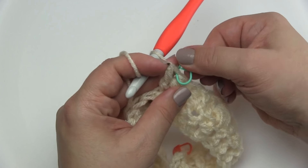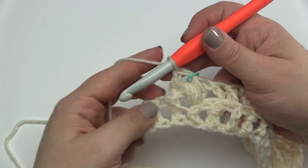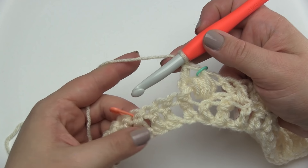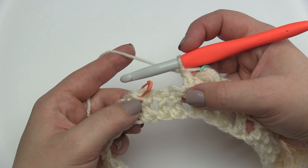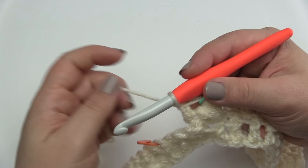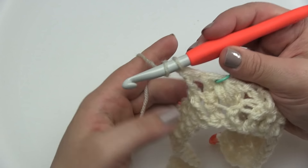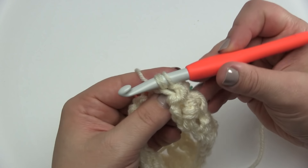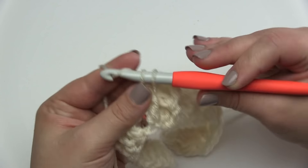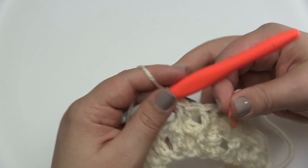Every time you work in or around a marked stitch, move the marker up to the next row — that's going to be really helpful. After you've done two or three repeats of the four rows you'll have it memorized enough to go without the markers, but they're a really good visual reminder of exactly where you are. With another marker in three stitches, it's time for cable pattern 1 again. For row 1 of the three-stitch section: front post double crochet around the first, back post double crochet around the next, and front post double crochet around the last.